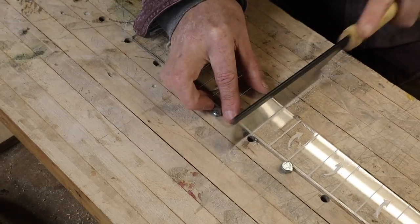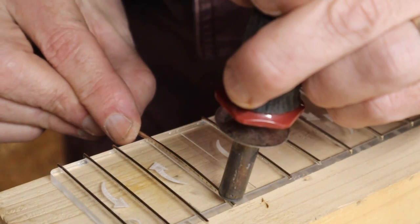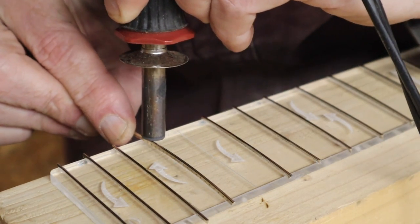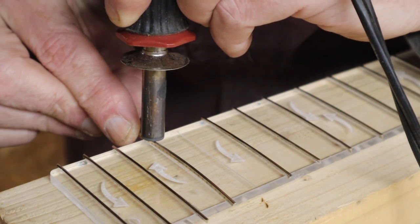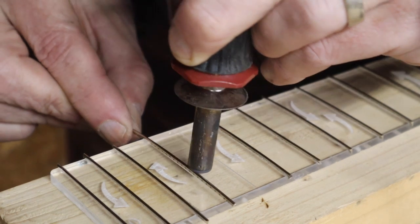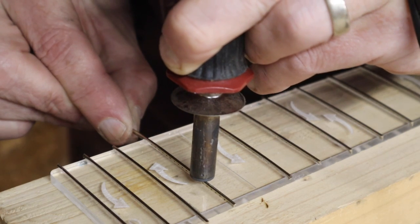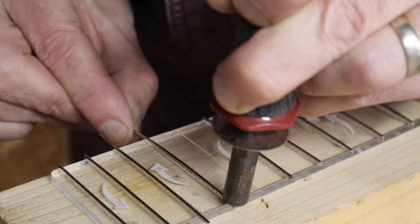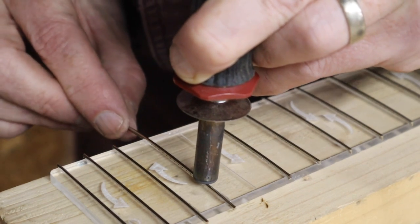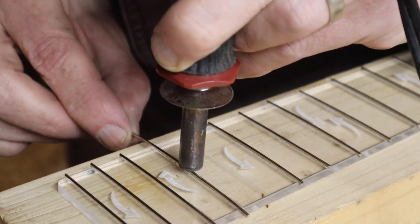What I had to actually do was melt the frets into the acrylic. Saving you some of the painstaking journey, we'll cut to the last two frets that I put in. I was using this wood burning kit with the tip removed to just heat up the fret and slowly and methodically push it into the acrylic, trying to keep it aligned with the line that I had scored and not burn my fingers. It was hard. It was a lot of work. And it was really easy to melt it too much and then have the fret sink in too low. So it was a real nightmare, just like everything about this build.